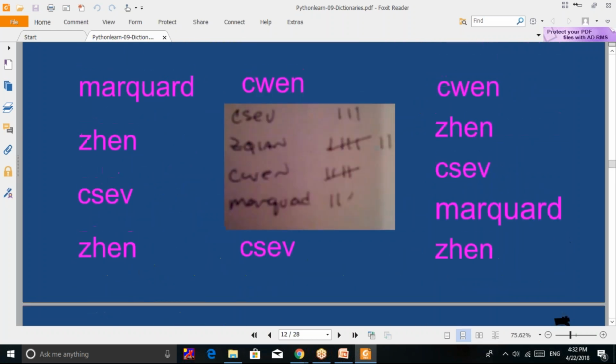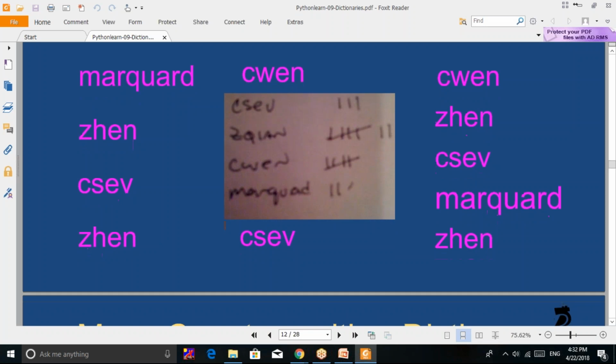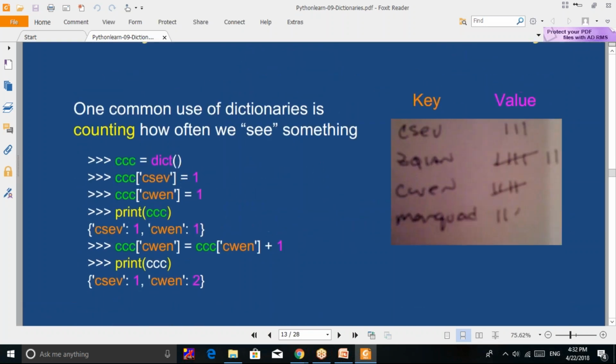As many unique persons are there, that many keys I will have. So Marks, Jen, Zev will be my keys. Initially whichever name I see, I will put their value as 1 by default. And then as soon as I get the name again, I will add 1 to the value. So that's how we are going to do it.